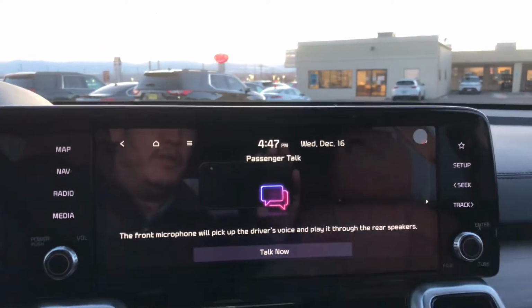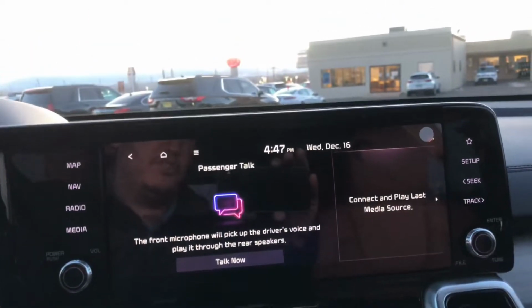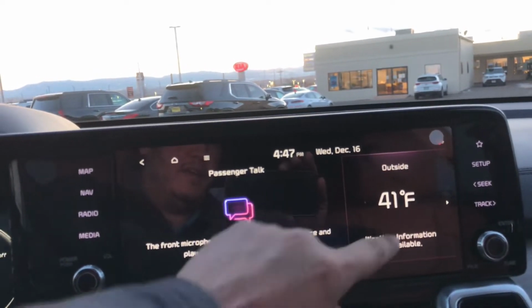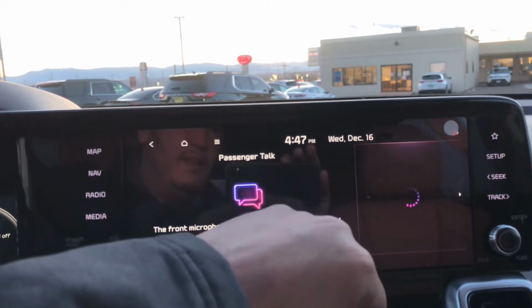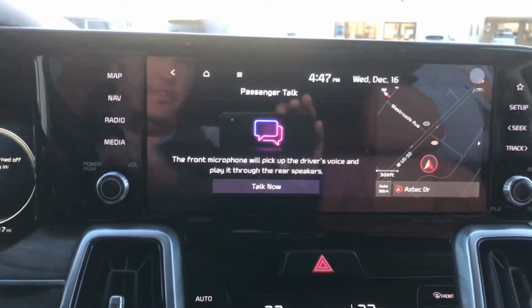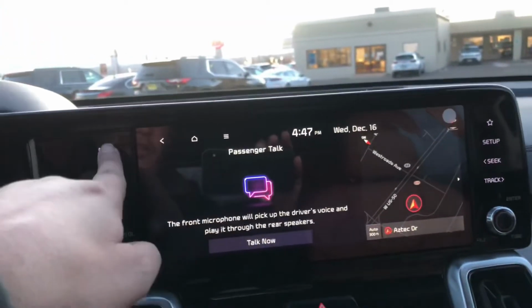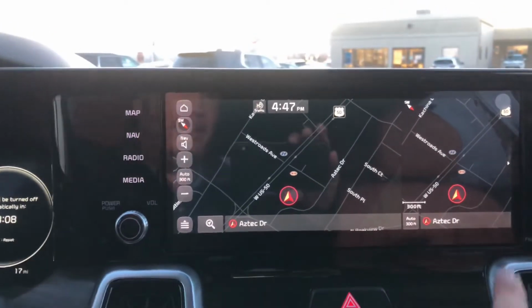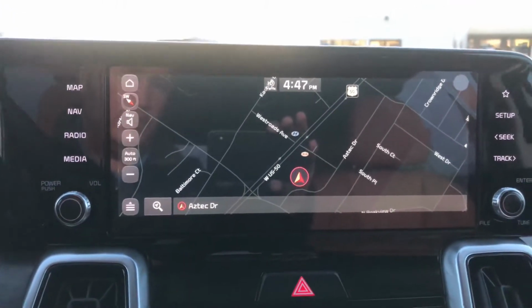This little guy will open up your second widget. So you have 3 sections of screen here. The little arrow here, whenever you see that projected, you will see that, and this is completely customizable. So you can make it a compass, the time, navigation, all that good stuff. Now, like I said, if for any reason you don't like the touchscreen, you have your physical buttons down the side, and press those buttons, it'll take you to the map. I never understood why they let you do a double map, but they do. Big, big, beautiful screen there.